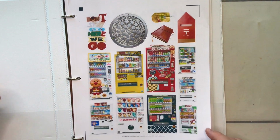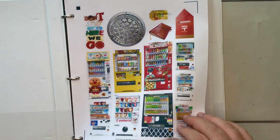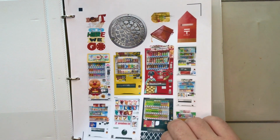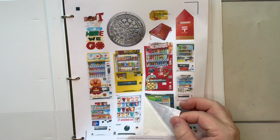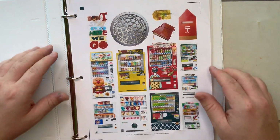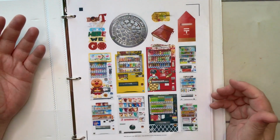I printed some on that holographic paper, but these are just on matte white sticker paper, and they're kiss cut. I do give you the silhouette files for this, as well as the cut line files for anyone that doesn't have a silhouette that wants to just use the cut line for their own software. I'm not really quite sure how you use the other softwares, but if you have a silhouette, it's all ready to go for you.